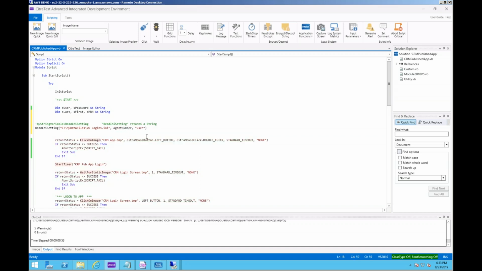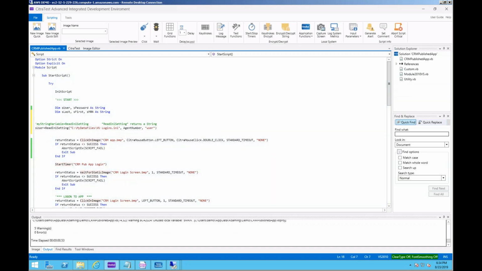This is simply a CitraTest system variable that the script will pick up during the load test, and this number will represent which VU session the script is running as. So I can take this one script and run it in a 200 VU load test, and each instance of the script will use a different agent number starting at 4500. The script will then go into that INI file, go to the appropriate section, and pull back its own different username and password credentials.